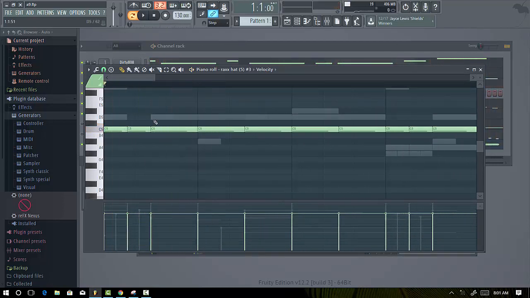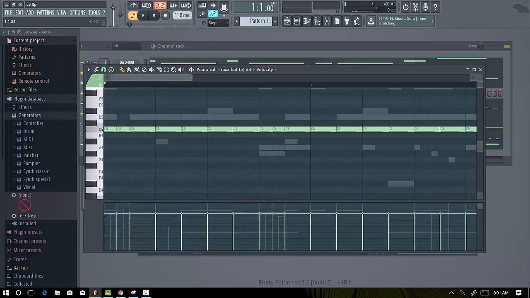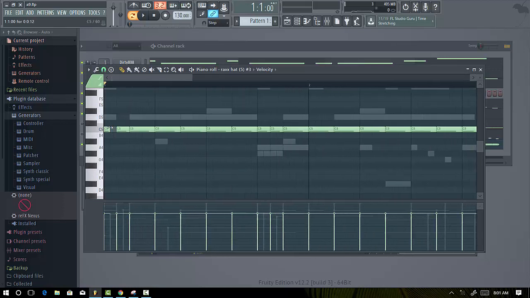This is important because you'll be able to use this selector for snap to grid and click 1/4 of a step, and this is going to give you more room to insert more hi-hat hits. It'll allow you to insert more hat hits.